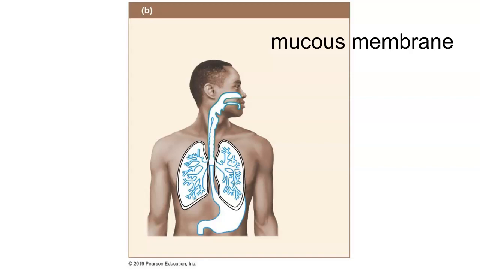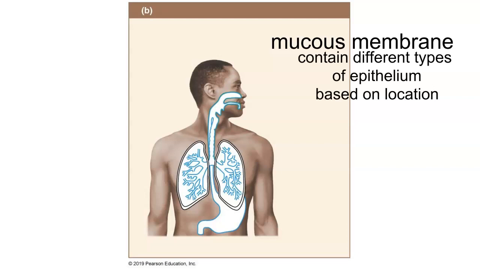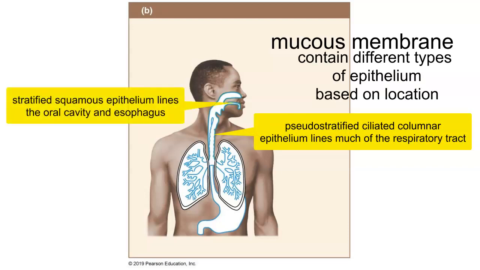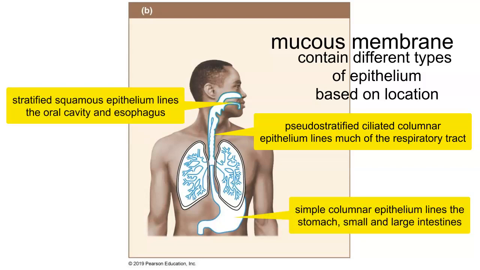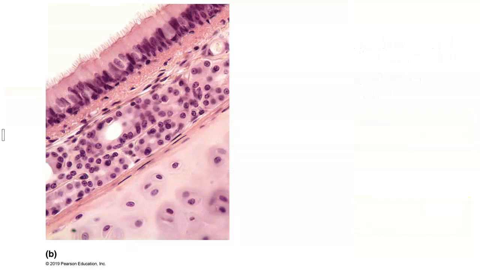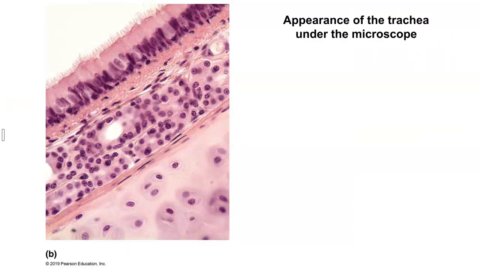It's going to follow the same basic recipe. We're going to have epithelial tissue. That epithelial tissue might be pseudostratified columnar. It could be stratified squamous, or it could even be simple columnar. But whatever type of epithelial tissue it is, it is secreting mucus onto the surface, whether it be by multicellular mucus glands, like in the oral cavity, or if it's just the presence of goblet cells, like we see in the nasal cavity or the stomach.